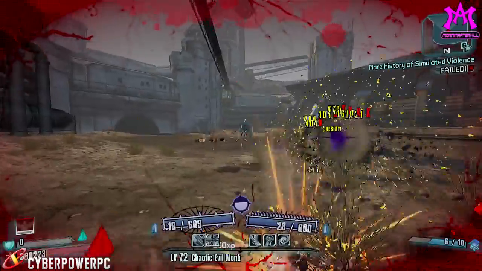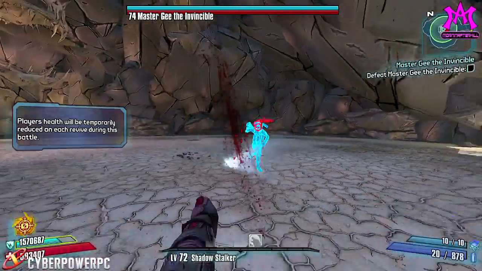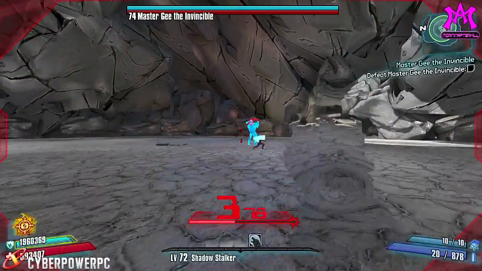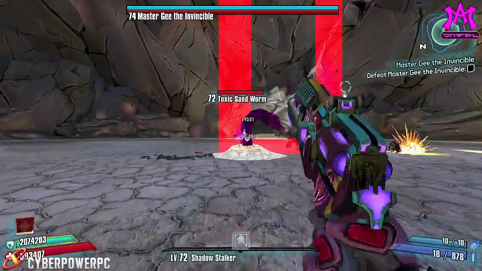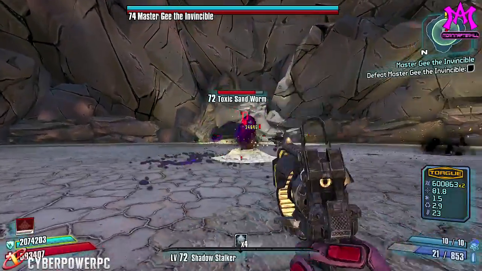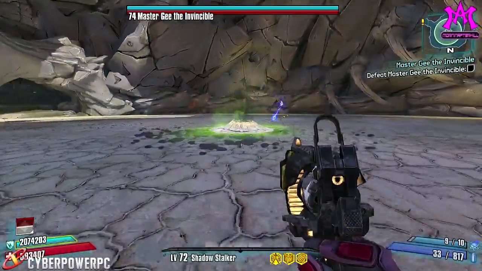So, the second raid boss inside of this DLC is gonna be Master G. Now, while Master G is technically easier than Hyperius to kill, he requires a lot of patience and a little bit of know-how of what his mechanics are and how to get around them.